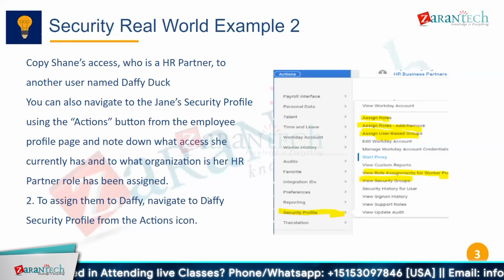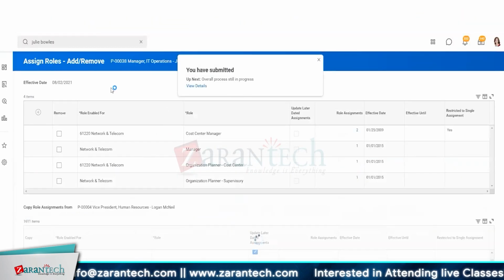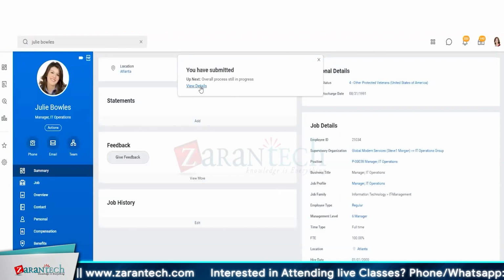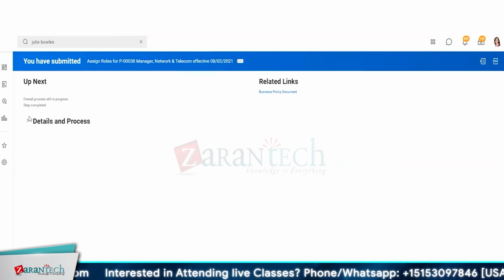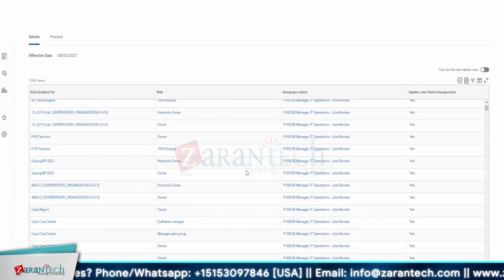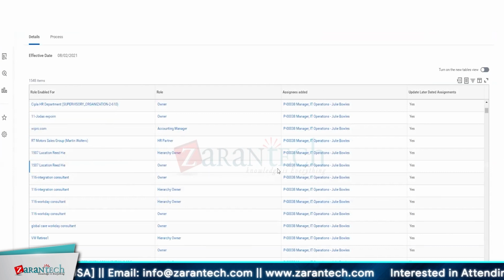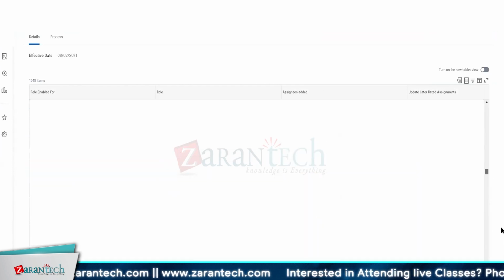We opened up Yuli Bowles, and we copied all the role assignments from Logan to Yuli as well. It says the overall process is still in progress, it's ongoing, and while we wait, it is doing it on the back end.